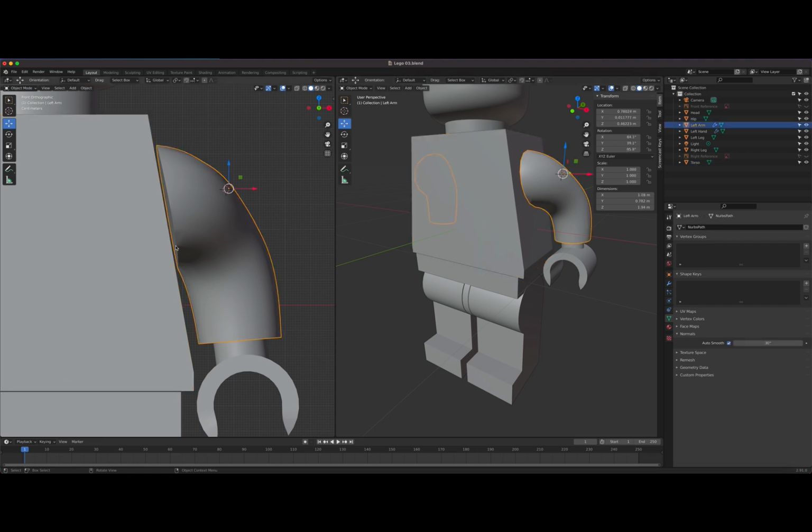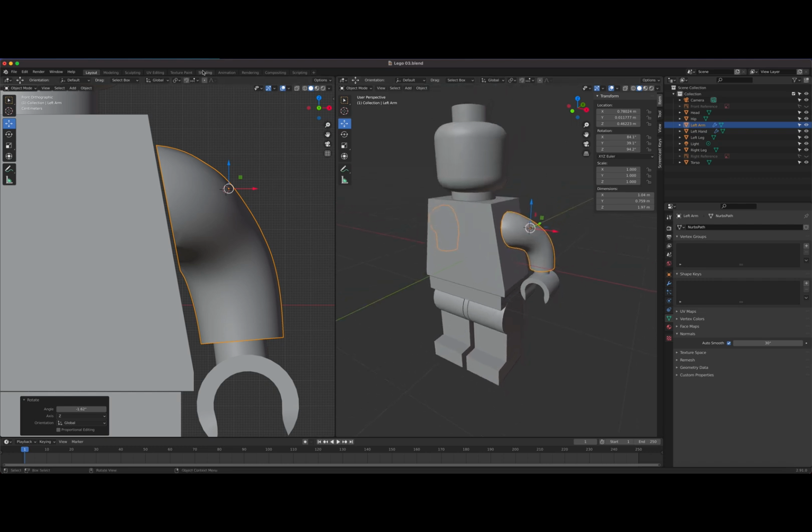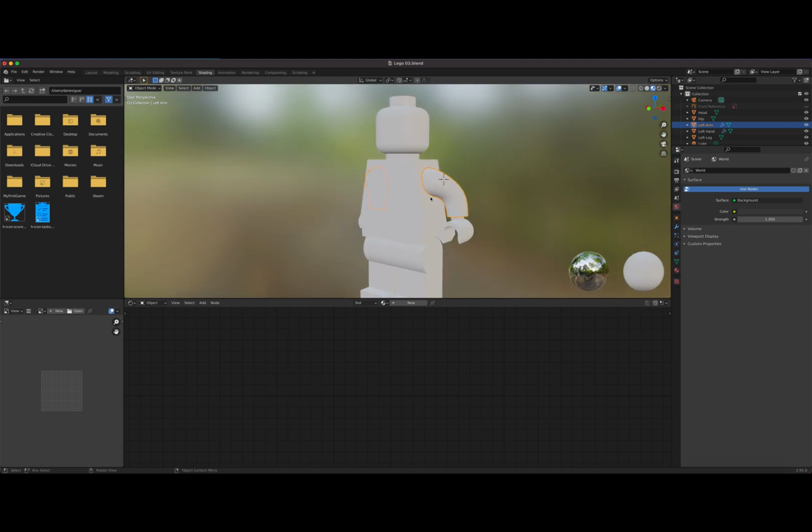I see that I misrotated this one, so I'm just gonna go RZ, fix that real quick, just so that it's kind of flat to the world right there. So when I do my rotation, it'll be all good. All right, so let's get started with the shading. You have to be in preview mode right here in order to see any changes that you do to this color, right? So let's do the head first.